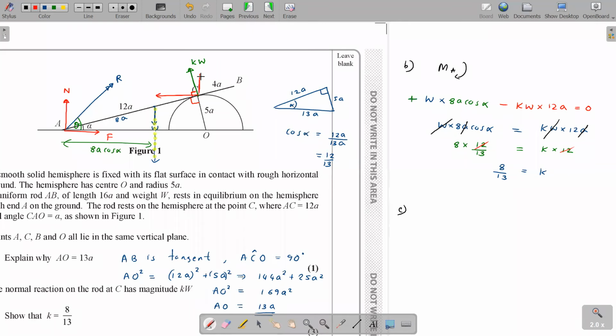So let me mark the horizontal and vertical forces. I need an angle to resolve, isn't it? How do I get this angle? You can see this angle alpha comes over here as an alternate angle. Do you agree? Also, do you see that KW and the line AB are perpendicular? So if this is alpha, this angle should be 90 minus alpha.